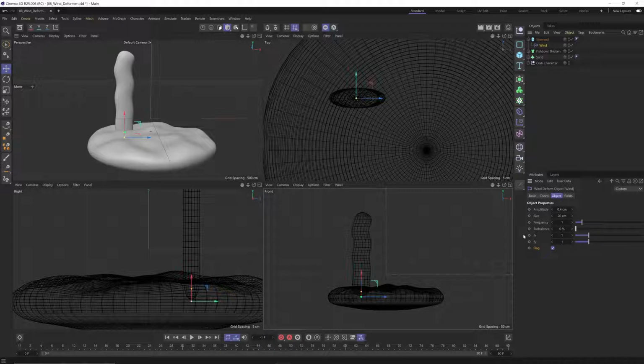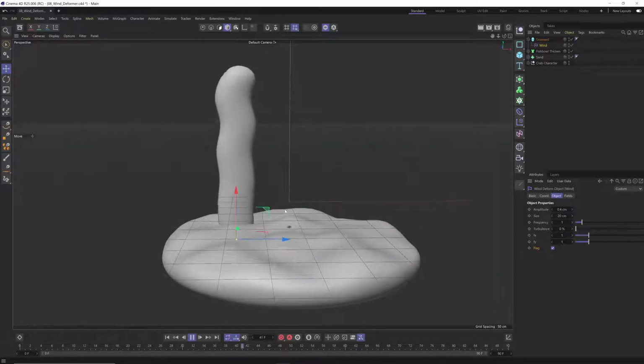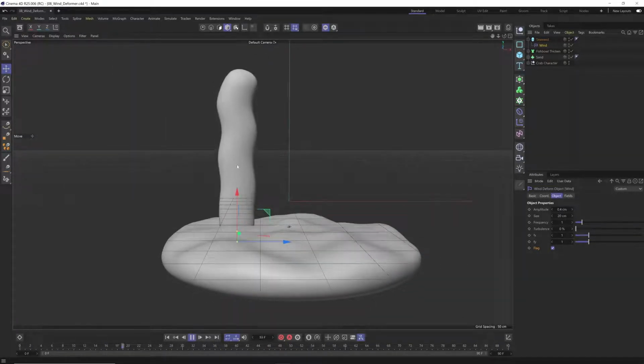And the cool thing about the wind deformer is that it actually has built-in animated properties. So you can see that we haven't really dealt with animation thus far, but you'll notice down here we have this play bar with our play button, backwards and forward buttons. And if I hit the play button or hit F8, you'll see that if I click on this perspective view, this will actually play the animation in this perspective view that I have activated. And let's actually maximize this again.